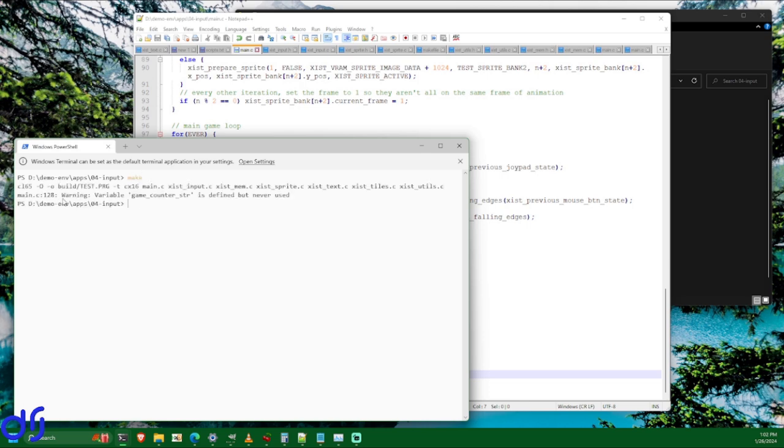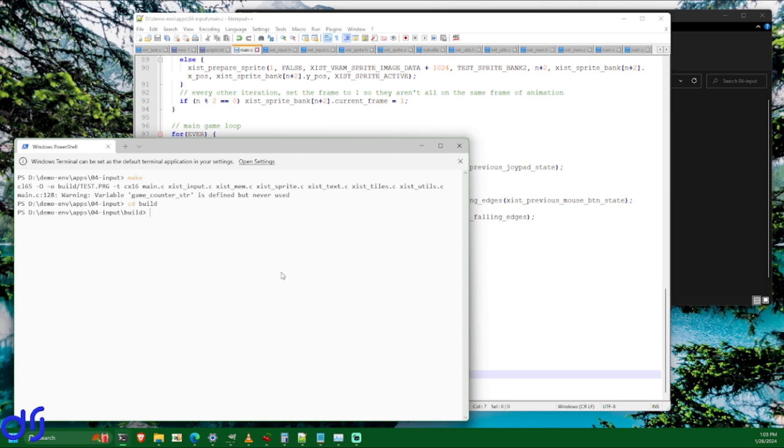That warning is not a warning that comes from the library. That warning is just because I've done a couple different things with this demo and commented out some code, and so I'm not using all of the variables that I have defined each time I compile it. But the library itself is warning free.